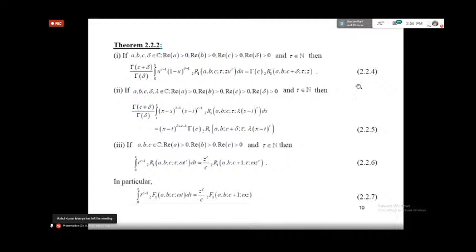And next, the next one is given in the form of A, B, C, and this is delta, and this is your lambda, and it belongs to C, that is, a complex number. And upon the condition that this is the real value of alpha, beta, sorry, A, B, C, and delta greater than 0, and this is your capital N, the natural number. So finally, this can also be reduced into this form.